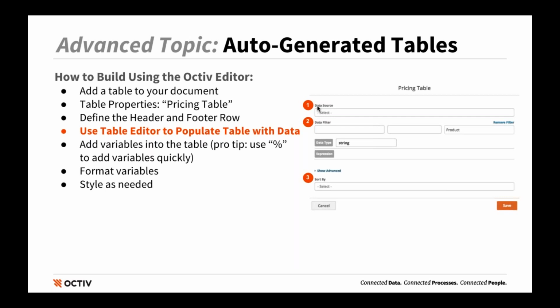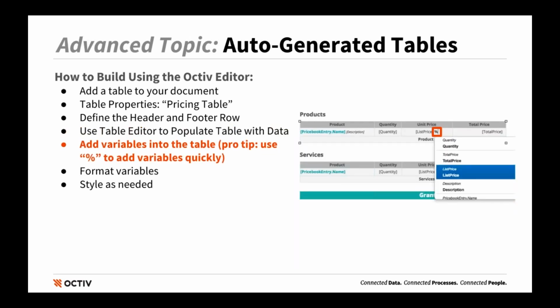A data filter is what allows me to control what's going to show up in that table. I alluded to in my example of the order form that I split out the products and services. So I could add a filter to this table that says only show products if they contain the word product, or only show products if they have a family or a product code like services, which helps me split out those different tables to only show what I'm interested in. And the last area here is our sort by, and that's going to help us define in what order the products in this table show up.